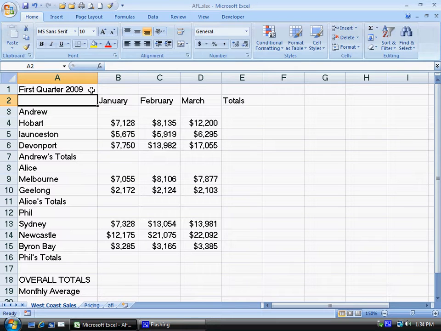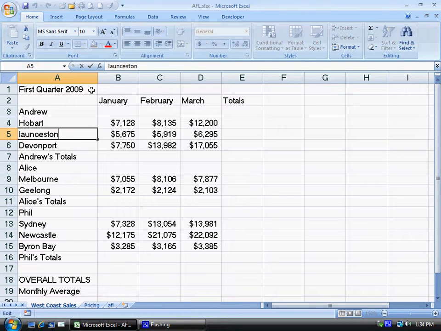And now I'll just hit the down arrow key until I'm on cell A5 and then hit the F2 key on the keyboard. This places the insertion point inside the cell. I can now move left to the L and backspace it out and hold the shift to get a capital L.